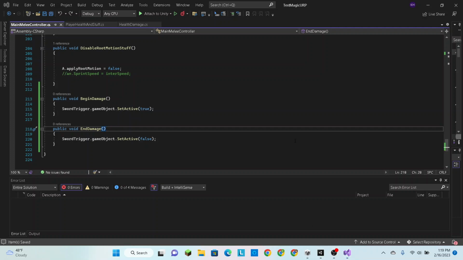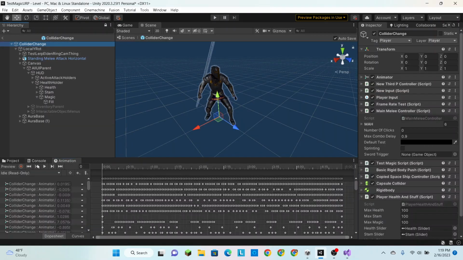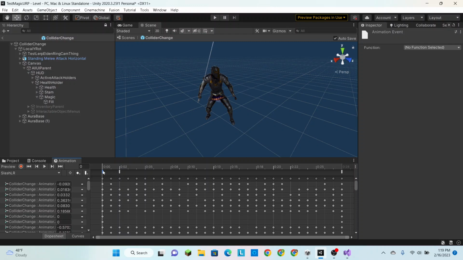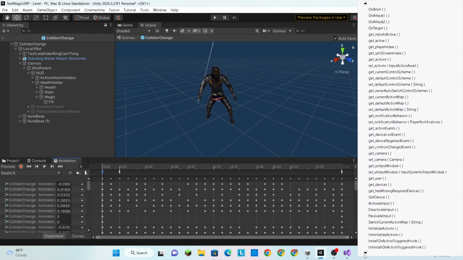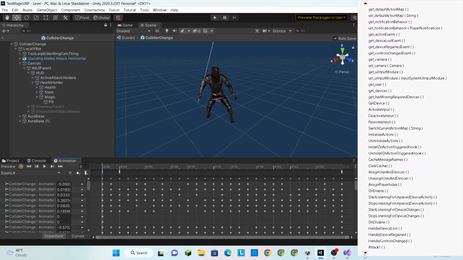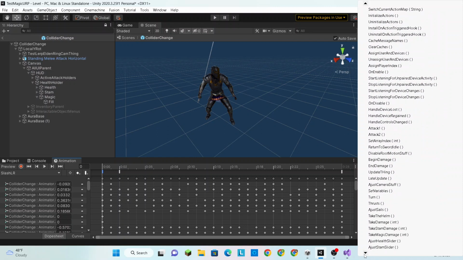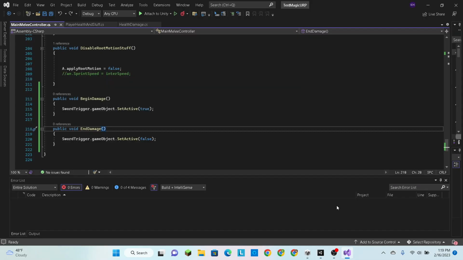All right. Now I have to remember how to attach events to these things. Oh, there it is. Okay. What are we looking for? We are looking for start damage, I believe. Begin damage. Okay, that's what we're looking for.